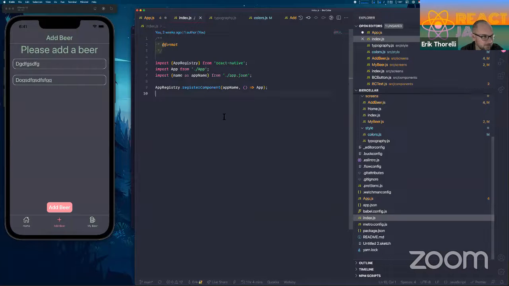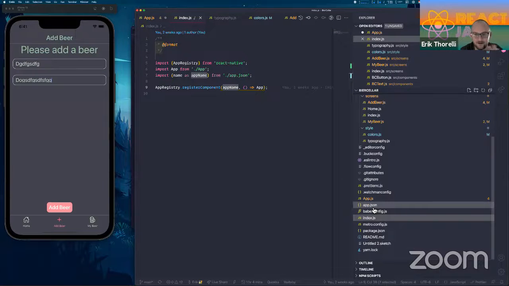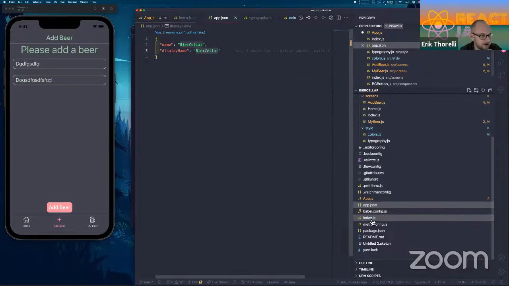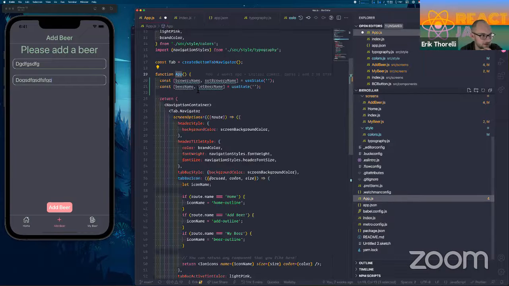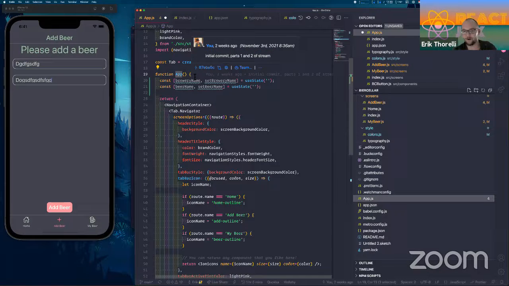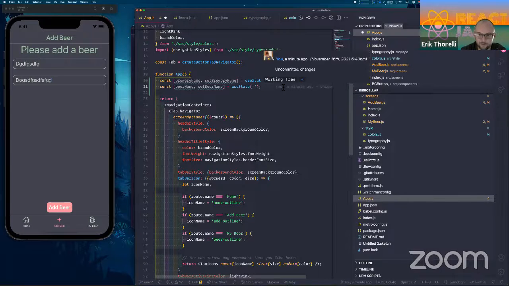And basically this index.js just says, hey, let's register this React Native component, tell it our app name, which we haven't done anything with so far, and render the app, which is coming from app.js. So essentially app.js is our entry point for our React app, the root of our React Native tree.